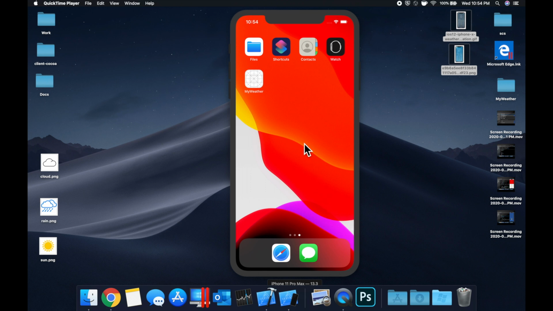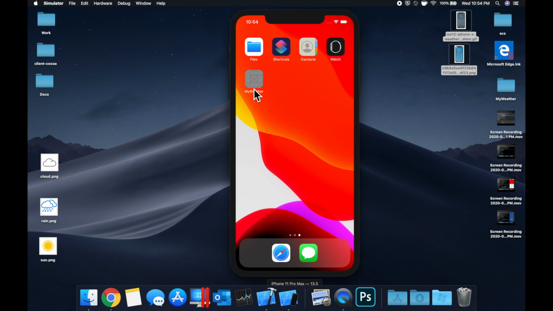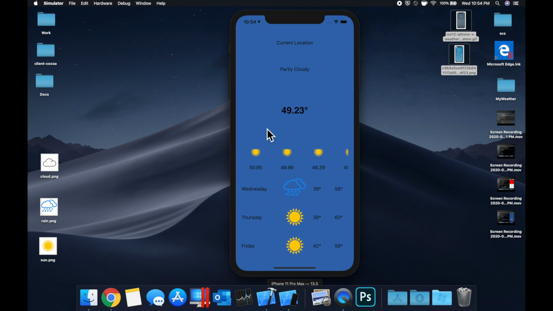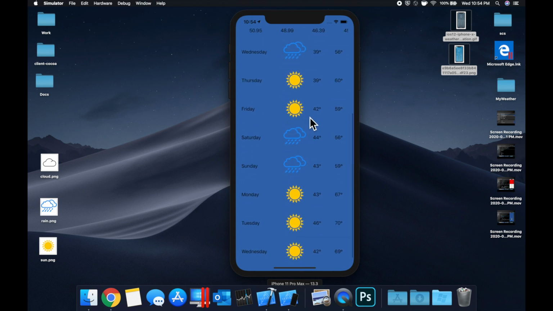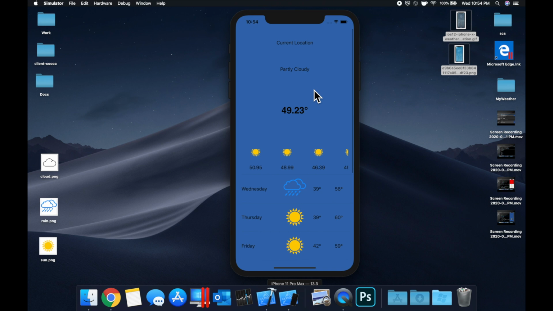In today's video, we're going to be learning how to build a full-fledged weather app. The app we're going to be building is this right here, and this is actually using your current location to fetch weather data, and we show the daily forecast, including the day, an icon, low and high temperature, as well as the current temperature, and an hourly forecast. And as you can tell, this app is very similar to the native weather app that Apple has built and that they ship as a part of iOS.